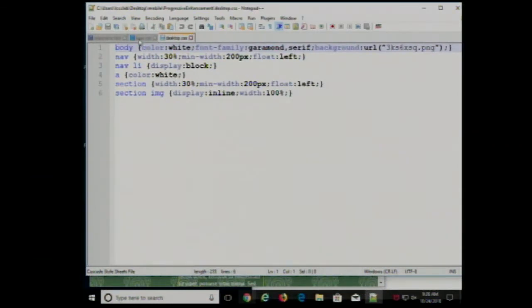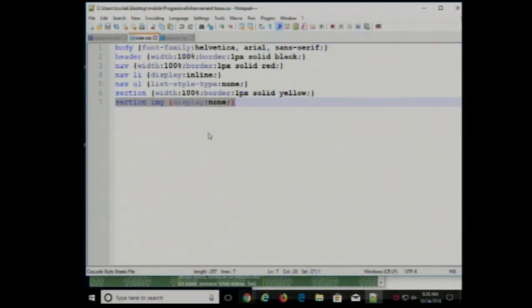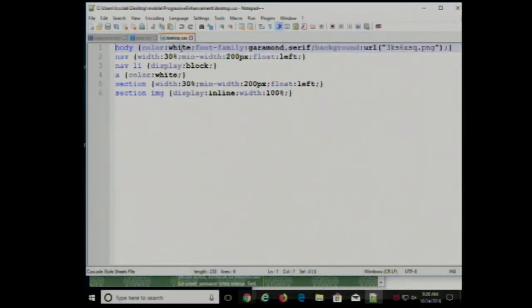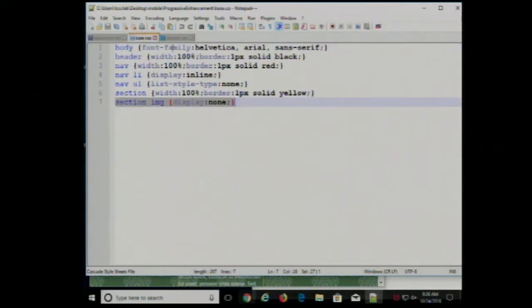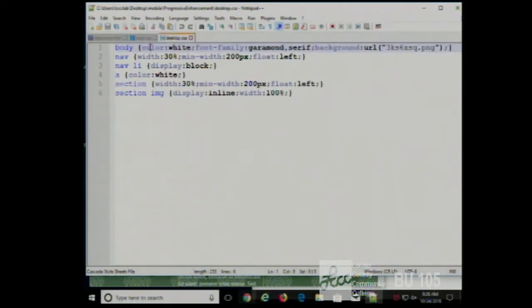Now, the desktop overrules some of these. So we overrule the color of the text. The base didn't say anything about the color of the text, right? So the default text is used. So on a mobile version of the page, it's black text on a white background, because we didn't say anything about the color of the background or the text. So the color is white.